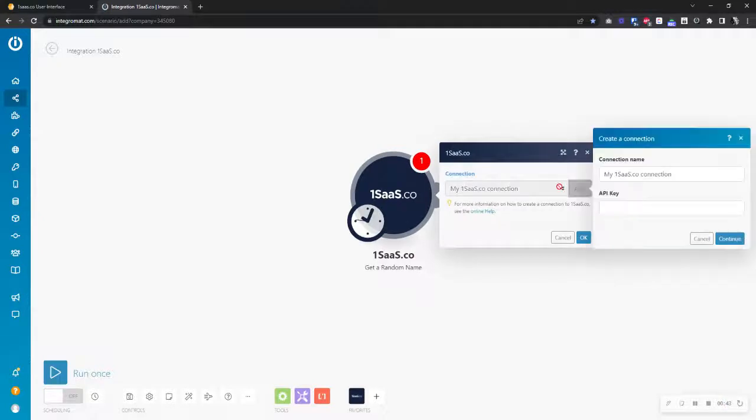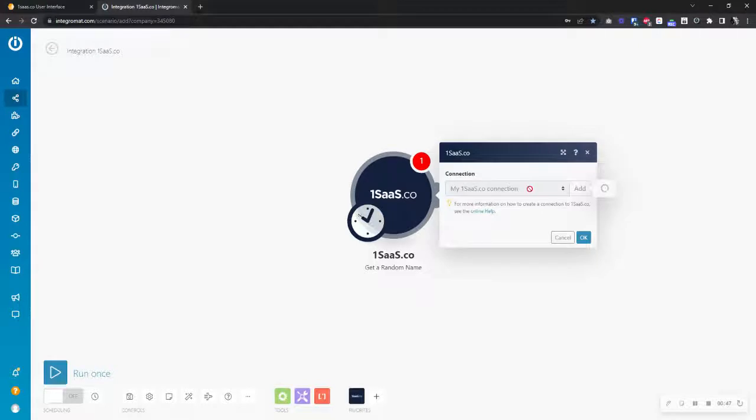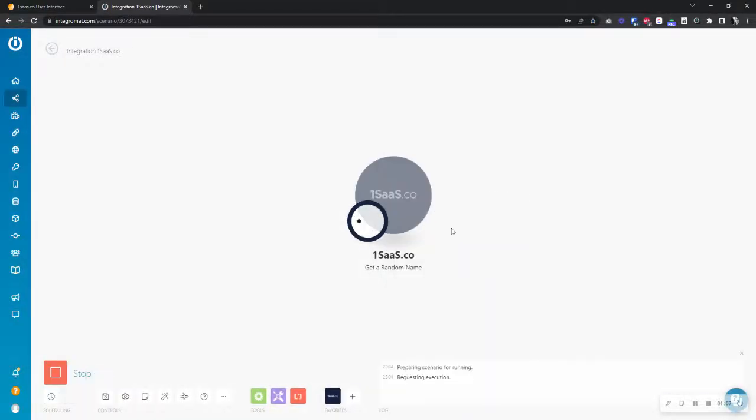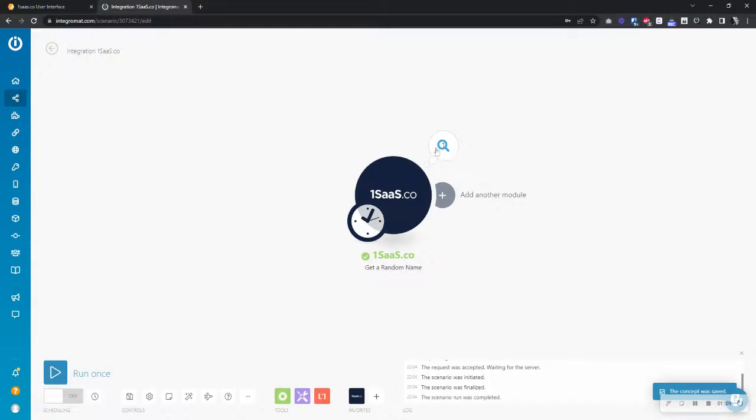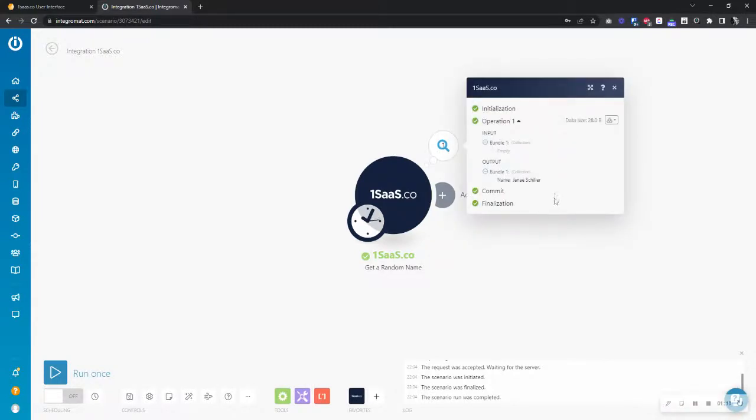You add another connection here, I call the connection as the API key in this case, and I add the connection. It's going to take a second because it has to verify many APIs, since we are using a lot of SaaS tools to bring you one SaaS tool that connects everything. Once this is verified, it will save you the connection and you can just simply run it once or run the scenario and you should nearly instantly retrieve Jane Schiller. That's how you easily use OneSaaS within a minute.